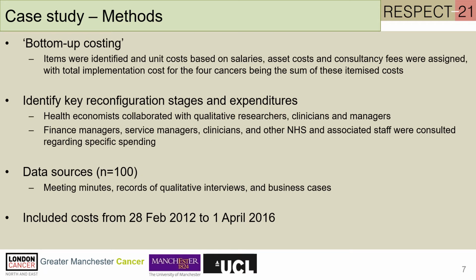So we've done bottom-up costing as opposed to top-down costing. This means that we identify different items and apply unit costs, and the total implementation cost is the sum of all of this. We've identified key reconfiguration stages and expenditures, and again, this is a collaboration between all the different members of the study team.